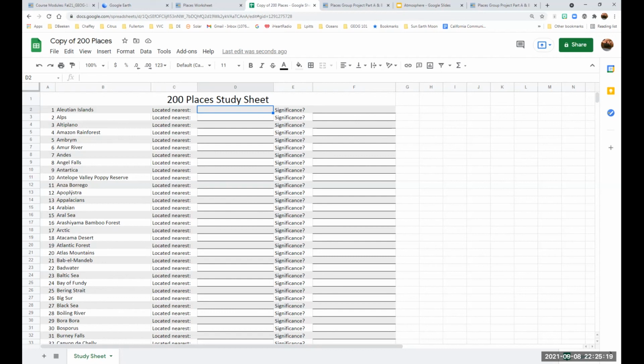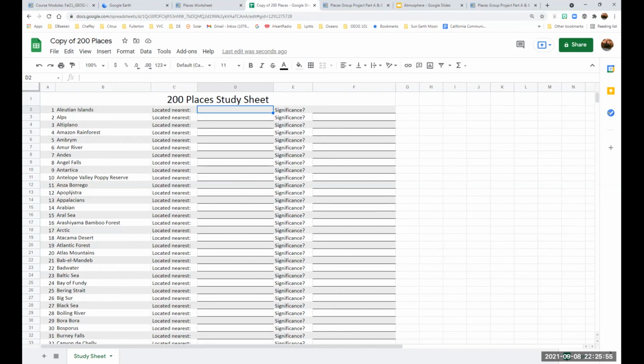So it's very personal. In the past, I've had students who have asked to work on this places study sheet with their partner group. I'm okay with that, but you need to be completely honest that you've done that. So when you turn it in at the end of the semester, make sure that both of your names are somehow associated with this particular document. It's not a group assignment. It's intended to be an individual assignment to help you study for the map test.